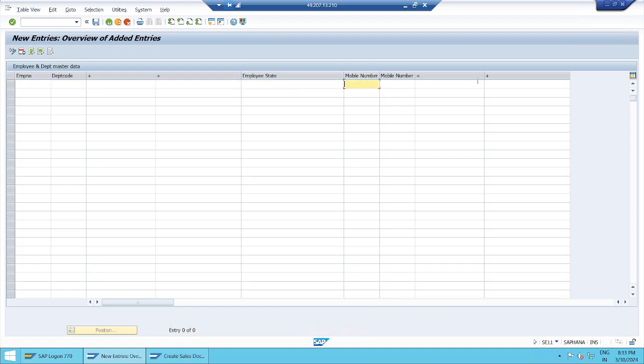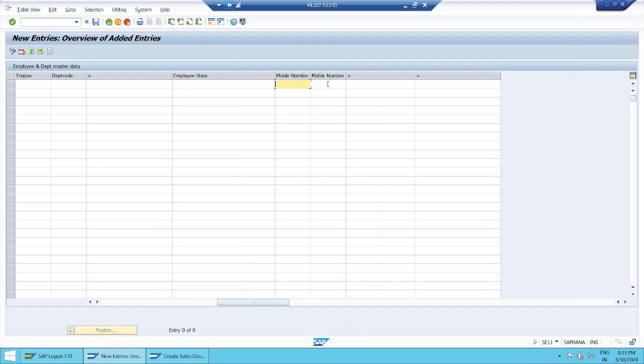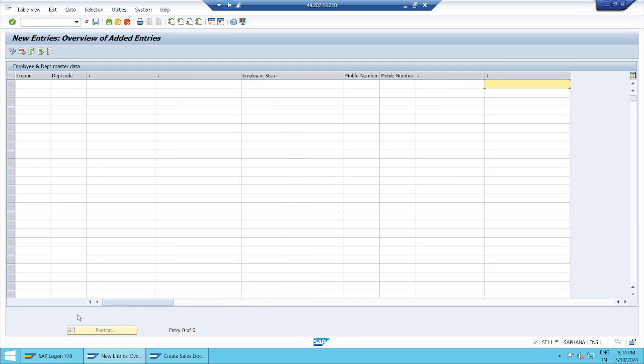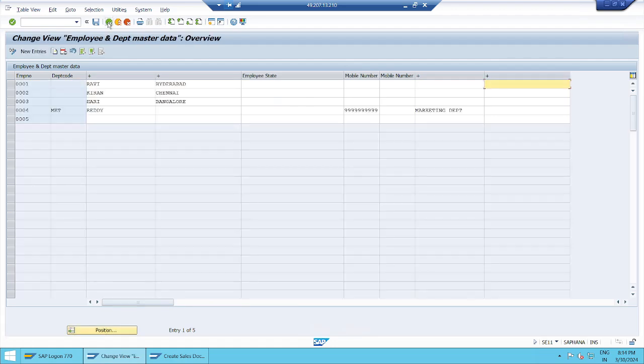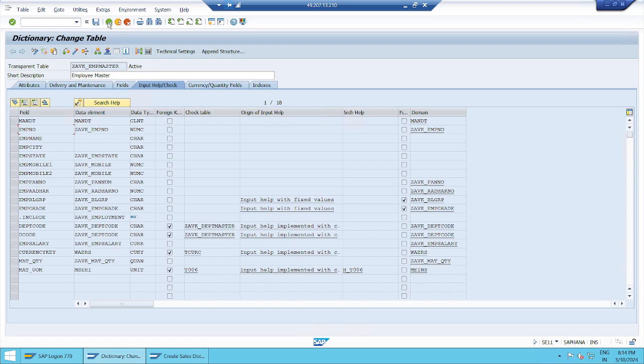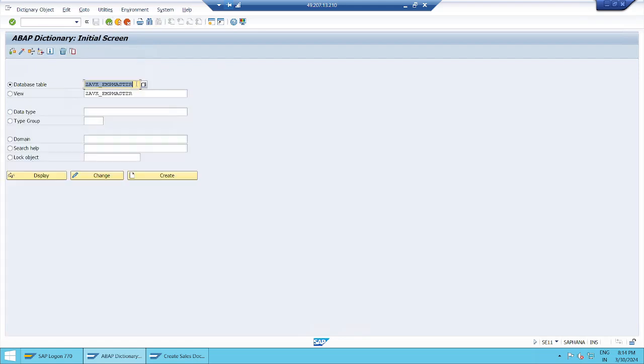One second, because the dimension I want to change. Go to next level. No F4 help is provided because this is used in the foreign key table. Then we have another table, Employee master one.